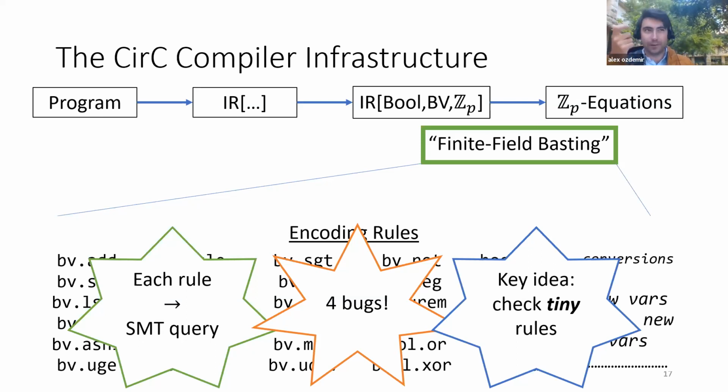The solver can't handle it. But the solver can handle the verification problems for very small integers. And since the way the compiler pass works doesn't really depend very much on how wide the integers are, we were able to do the verification problems over integers of size 3, of size 4, and we were able to find the bugs at those bit widths. So having a compiler that could scale to any size computation was very useful from the verification perspective.